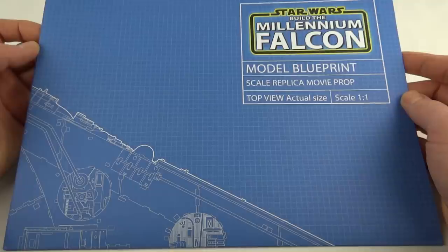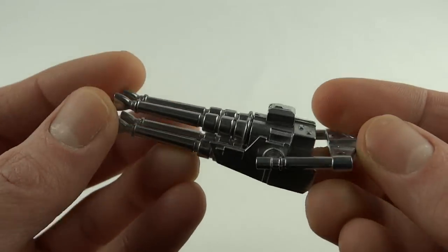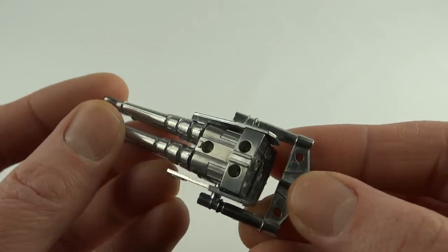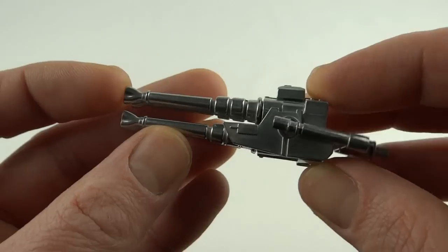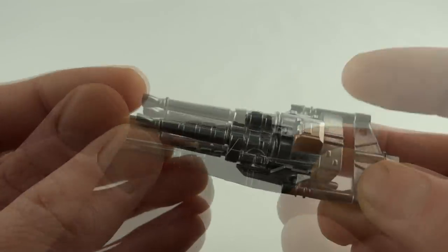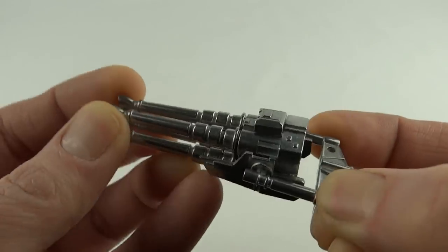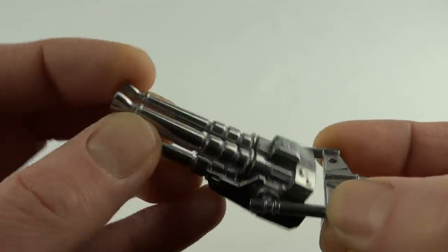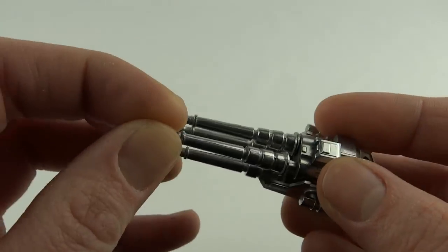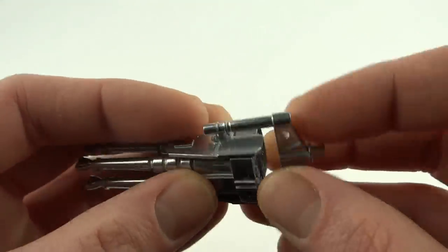Let's take a look at what we've got so far in issues one to three. A big part of the first issue is this gun — this one goes on the top. You can see it comes in a number of different parts with three screws that hold them all together. This is what I mean about needing to paint it, because you can't have bare metal sitting on the top. It will have some movement but not a great deal — it doesn't really go side to side, just up and down. I haven't glued anything yet, but I definitely think this is going to need a bit of gluing.